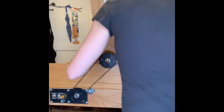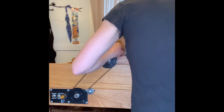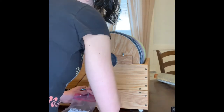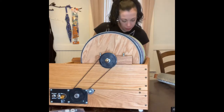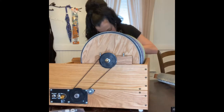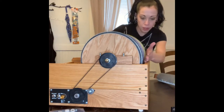All right, so get all of your screws in. I'd recommend even possibly putting them on the other side as well. And make sure this is nice and tight. Everything's in place. Make sure it's all lined up.